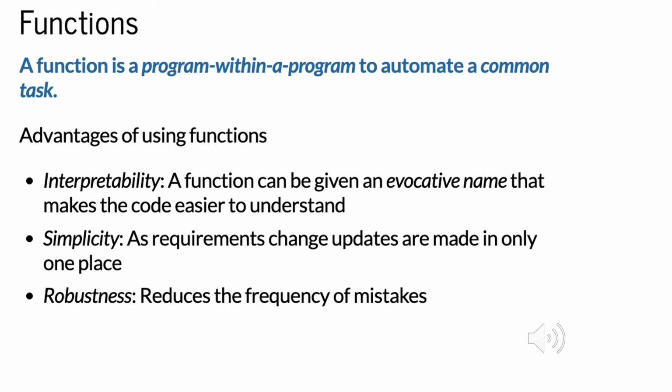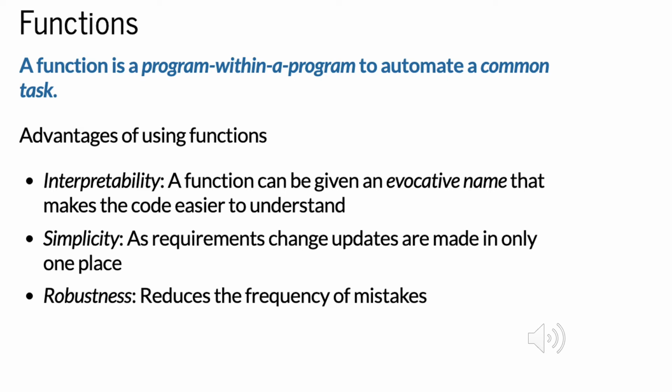In this workshop, we're going to use and create functions. These are small programs within programs to automate common tasks. There are many advantages to using functions, including interpretability, so that rather than writing out a lot of code that does something mysterious, we can give it a very memorable name so that every time we use it, we're clear about what we're doing.